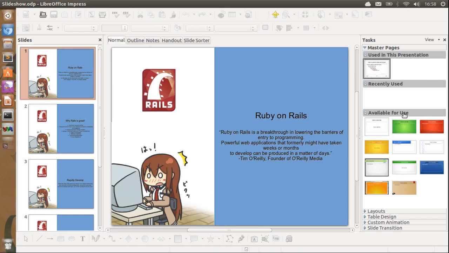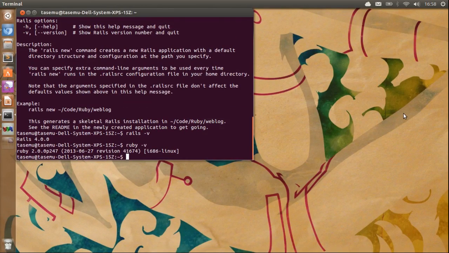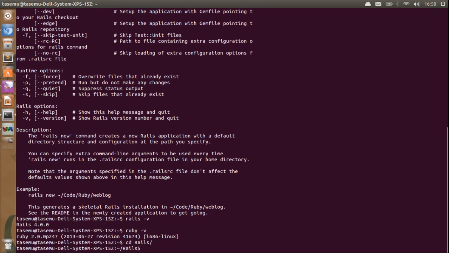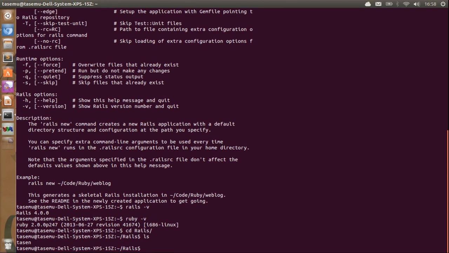So, let's do it. We are going to go into my Rails folder, and I've already got Rails installed and everything. If you need to get Rails installed, I advise you check out YouTube for some other tutorials. There are some good ones on there for installing Rails on your system and setting up your development environment. But anyway, let's go Rails. This is a terminal, by the way. You're going to be using this a lot. A lot of this might turn some people off a little bit, but trust me, terminal is a godsend.